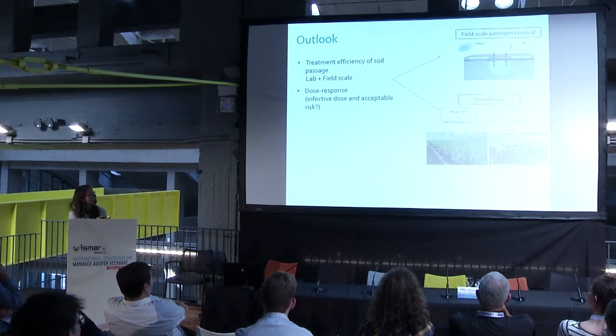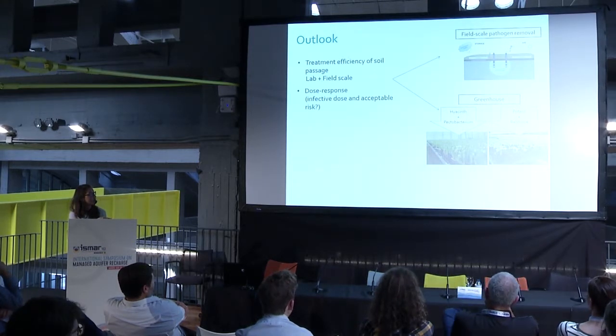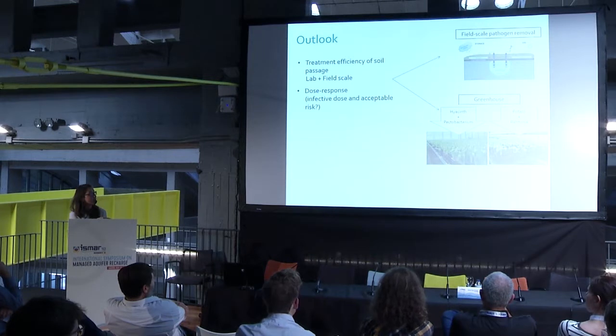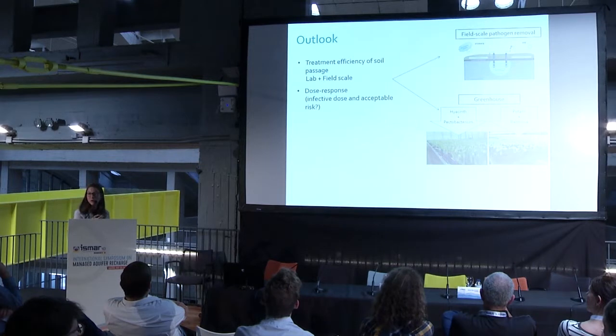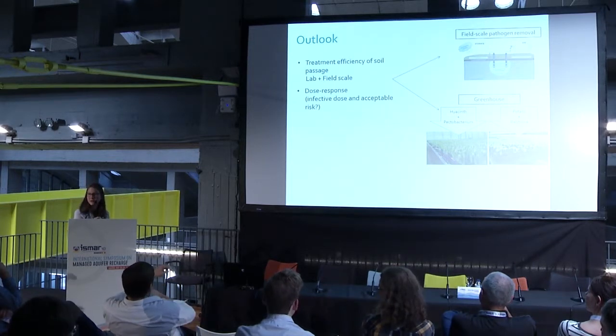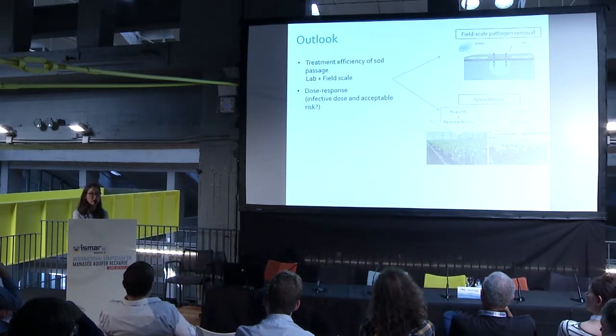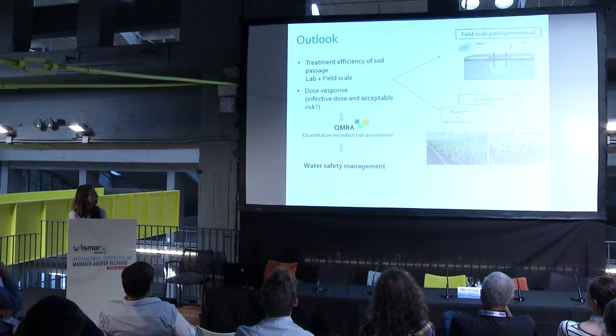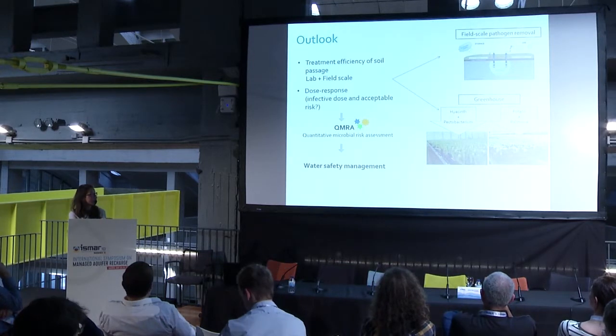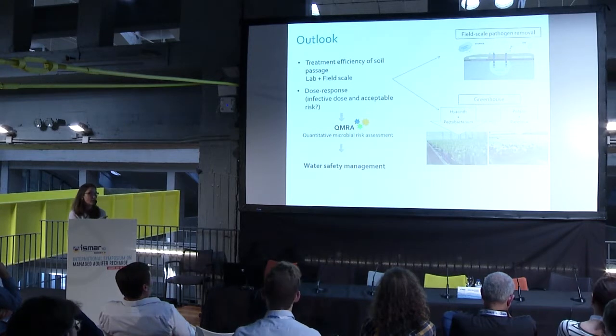And to make a risk assessment, I need to know what is actually the infective dose of the bacteria. So how many bacteria do I need, in this case this bacterium, to have an infection in flower bulbs or in potato plants? Because it could be that only 1 cell per 10 liters causes a disease, or 1 cell per 1,000 liters, such as in drinking water when you have the E. coli restrictions.